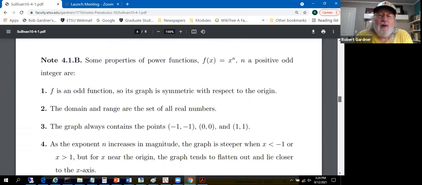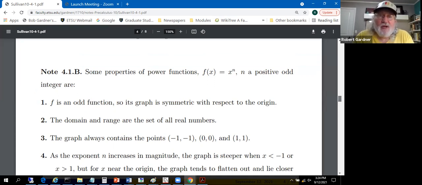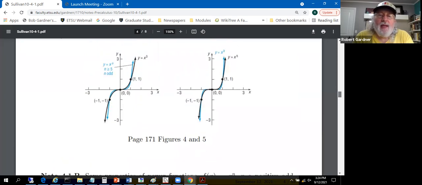The domain and range is the set of all real numbers. Yeah, any real number can be raised to the nth power. You can plug it into the function f of x equals x to the n, where n is a positive odd integer. And looking at the graphs, remember it's hard to find ranges unless you have a graph. Now we do. The range is all real numbers. All y values come out of these functions, just like with the cubing function as discussed in a previous section.